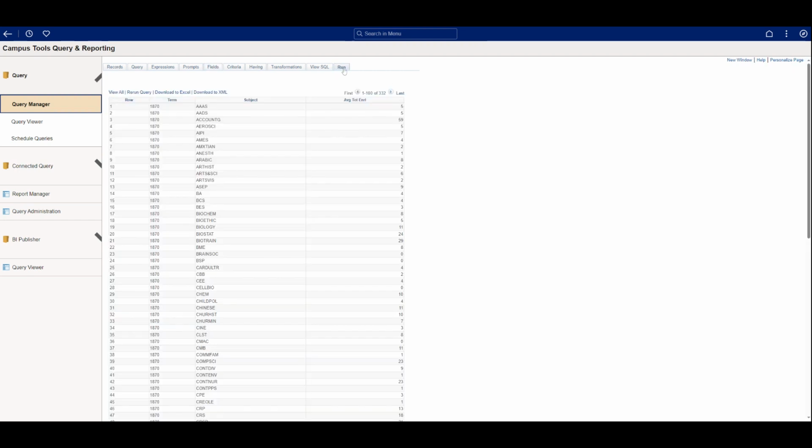So when I click run, what I see here is that I get all of the records for this term for all different subject areas. They happen to be sorted by subject. This is just something that's done automatically. And the average total enrollment across all subjects. So this is what you get. And we're going to test this out to see how well the average function is actually working and if it does what it's supposed to.